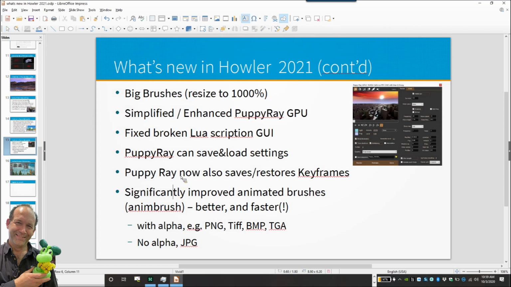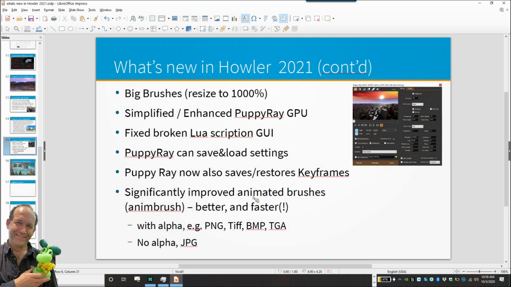One thing we did also is improve a lot of things on the brushes that we call anim brushes, or animated brushes. These are made of not just a single brush image. Everybody knows, or most people understand, a brush is usually a combination of some sort of a blobby image with some sort of parameters saying what to do with that, and the layer or image onto which it will be applied as you do your brush stroke. And that image may be a perfect circle, it might be something that's an image of some sort, or in this case, it could be an animated image, meaning an image sequence.